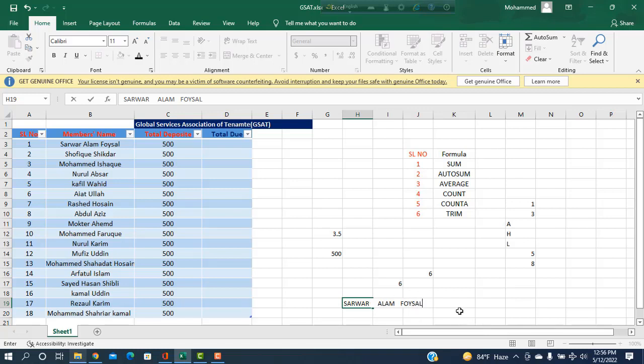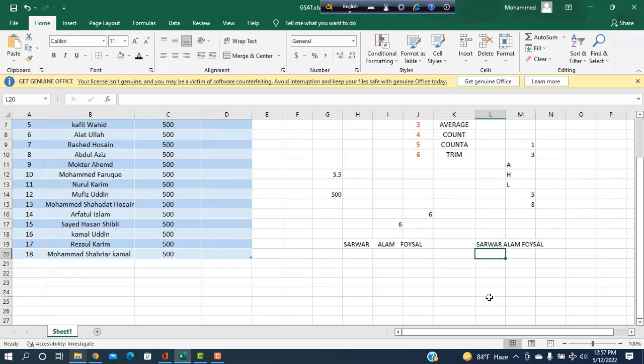Here the gap is more, so I'm applying TRIM: equal, TRIM, bracket, then click the name and close the bracket. Now see, here the gap is very small and there is one space, but here the space is more. So TRIM removes the extra space.